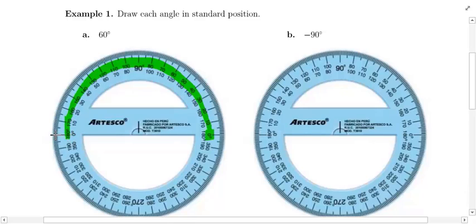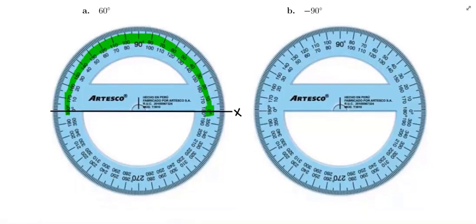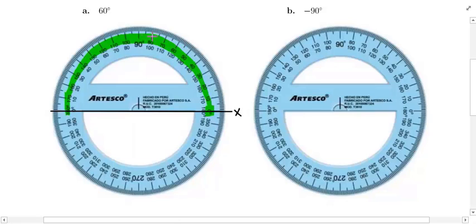So here's the mark. I'm going to put it in black so we can emphasize it. I'm drawing a straight line through 0 degrees and 180 degrees. When you see that, you can think of this line as the x-axis, and you can do the same kind of thing to visualize the y-axis. The y-axis is going to go through 90 degrees, up and down. So if you draw a line through 90 degrees, that'll match down here with 270 degrees.